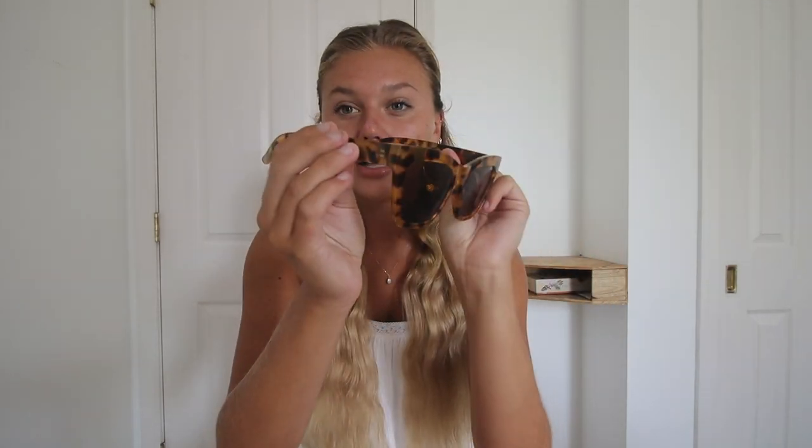Let's start with clothes — these two pairs of sunglasses. They're the only ones I own because I lost my other favorite pair and threw out the rest, but I'm obsessed with both of these. They're both like the tortoise shell pattern. These are from Urban. I get questions about these all the time. They're my most worn pair — just perfect shape, perfect color. I'm obsessed with these. I don't know if they're still available, but I'll try and link everything down below.